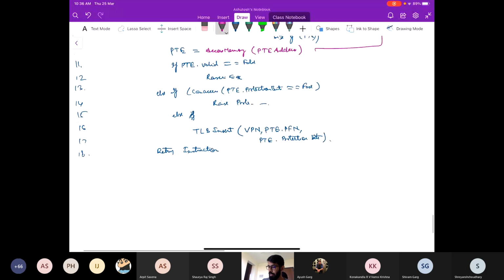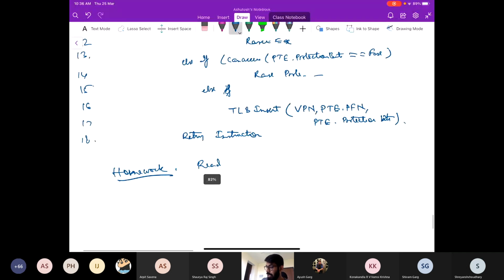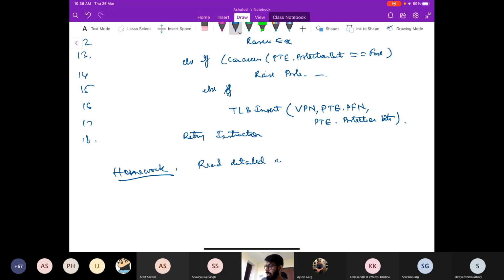The book has a working example, so you can take that as a homework, non graded or something. Read detailed examples from the book. I hope the overall control flow is clear.